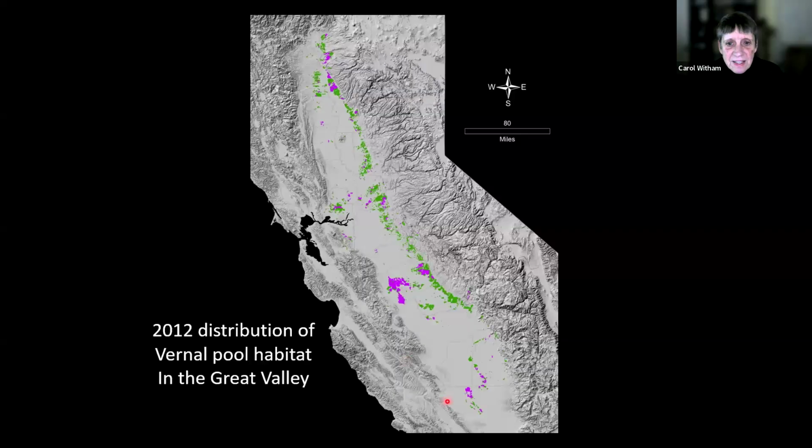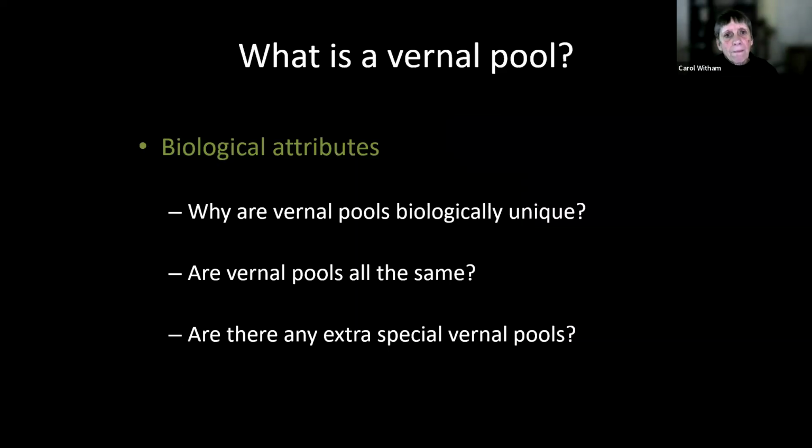So this is Thermalito Ridge, so that's a wildlife refuge. San Luis and Kesterson wildlife refuges. The area around UC Merced, several areas in eastern Sacramento County, Jepson Prairie in the middle there, and then a whole lot of TNC conservation easements up in here. So that gives you sort of an idea of where they are and why they're there.